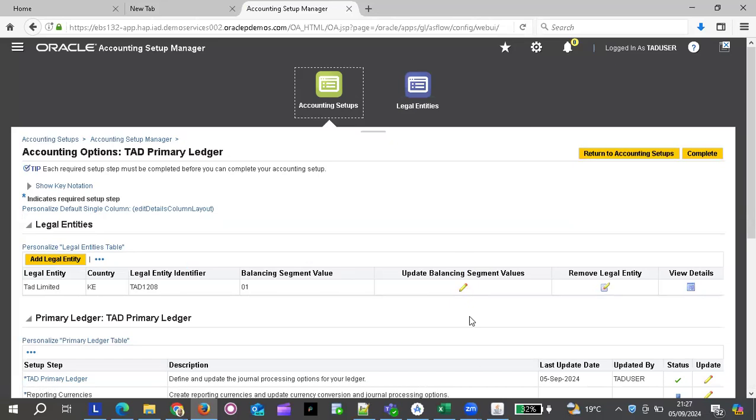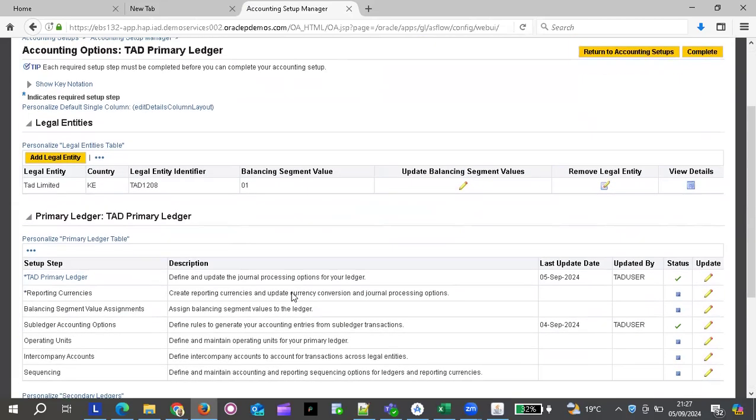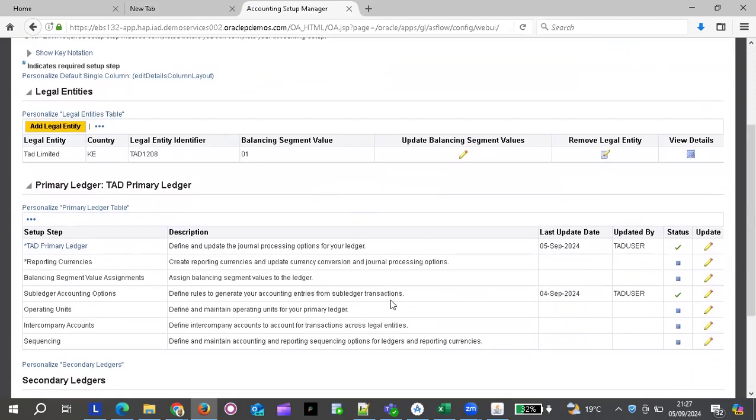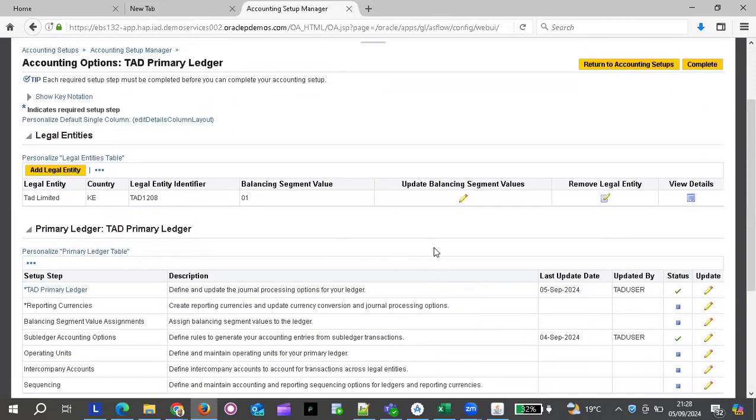Is there any question so far? We are defining the primary ledger, or we are doing the accounting option setup. Again, this is a one-time setup, so it's not something that you will keep on coming and assigning balancing segment now and then, or keep changing.